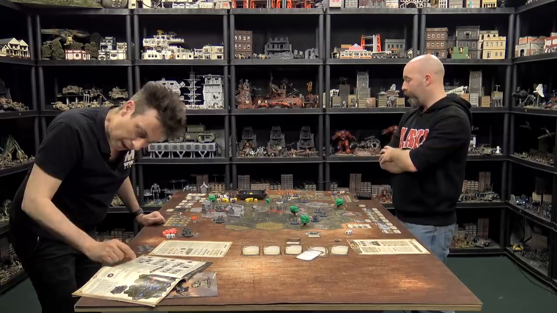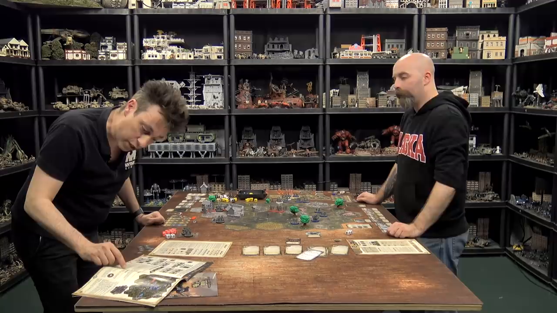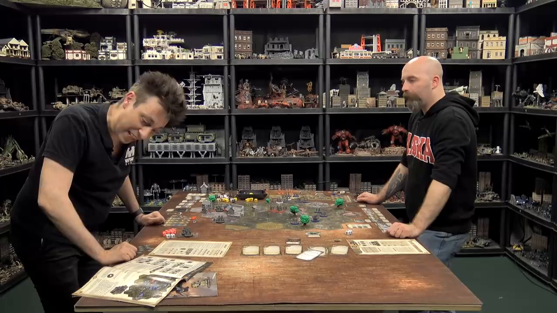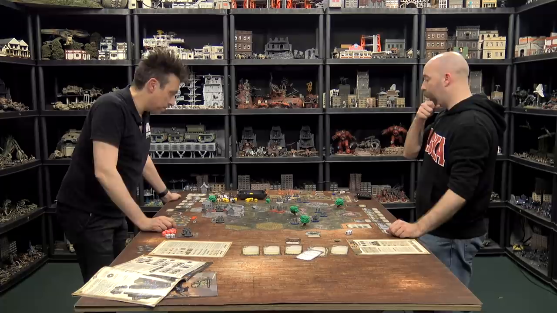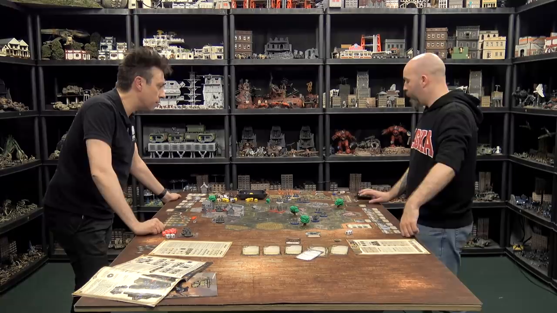I'm reading it again. Victory points, destroying Joan of Arc is 3, destroying a French unit is 1, and each disrupted unit at the end of the 6th round is 1 victory point, except for Joan of Arc, which is 3. Okay. So I'm 2, 4? Well, currently on 4, with a potential of hitting 7. And you are on? 5, with a potential of 7.